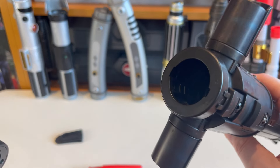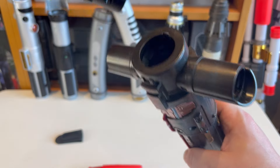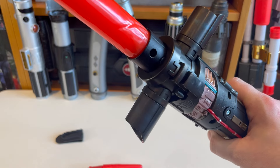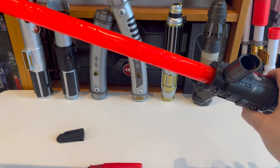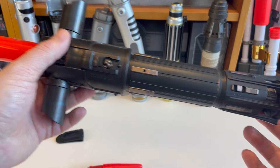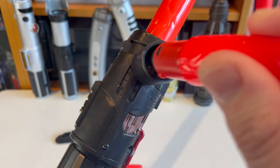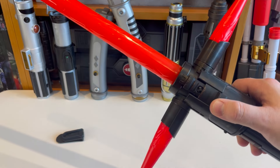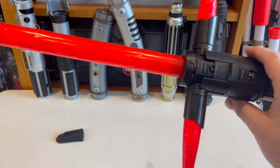Let's get the blade in. They work the same as the Legacy line but with a difference — there's a pin with teeth, drop and lock. There will be a way to swap blades out and I'll cover that in another video as it requires a little bit of customization. You line up the teeth, drop it in, push, lock. The crossguard blades also have teeth which line up in there — nice and simple, same push and twist. You can see the main blade ignites and then the two crossguard blades follow.